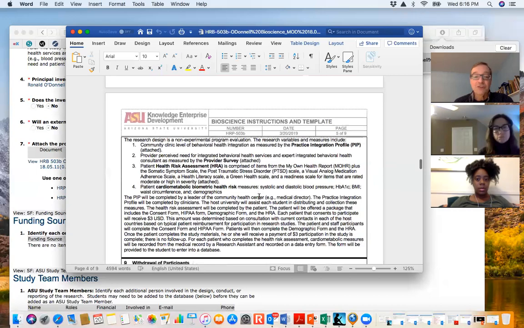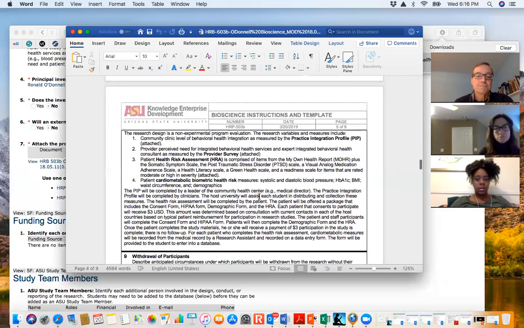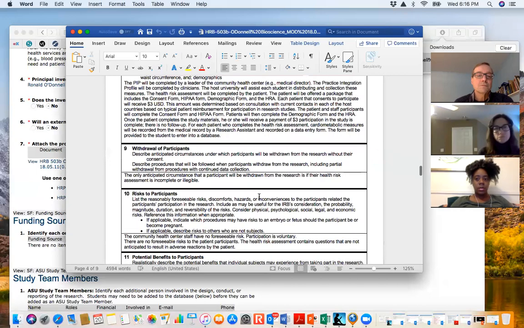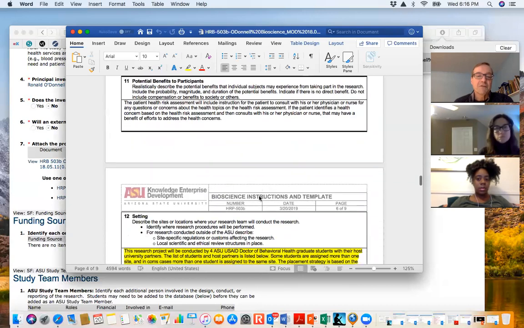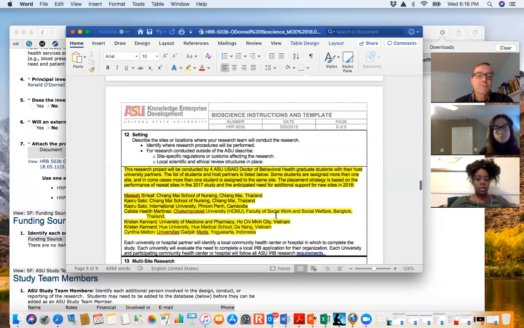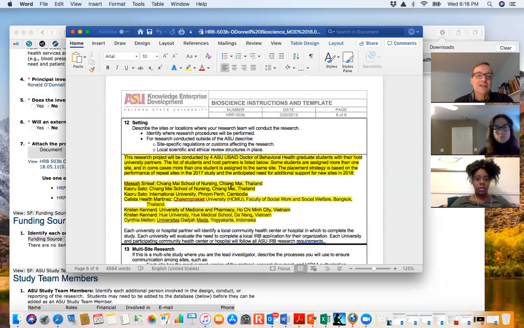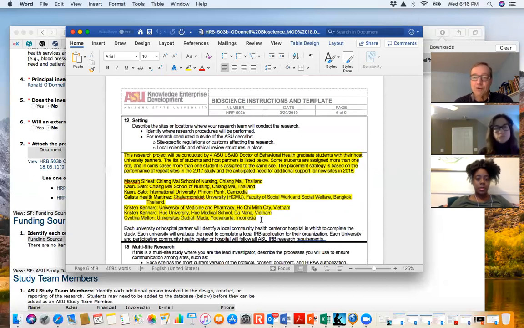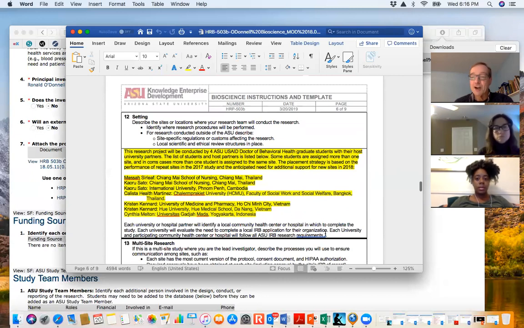Almost the exact same procedures are going to apply to each one of you. Risks and benefits will all be the same. You can certainly enter the setting. Here, get more information and plug in your new setting. I'll take out the names from the prior students. You can add your own name and your information here. You should both complete your IRB training if you haven't done that yet, so work on that soon too.